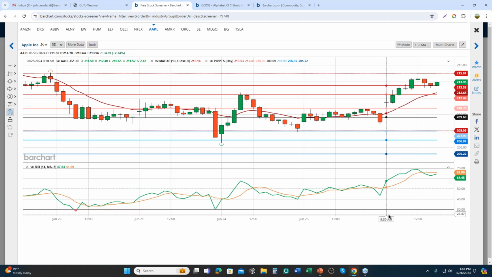Okay, so let's go back. Here we are. Here's our opening candle. Here's our 9:30 candle for Apple. And so this is a kind of a nuance here based on ATR, but here's the theory. Here's our low, which is around 210, which we said was 210.65, and our ATR was 4.50 to 5.20. So we add that and we get around 215. So that tells me that around 215, I drew a line this morning.